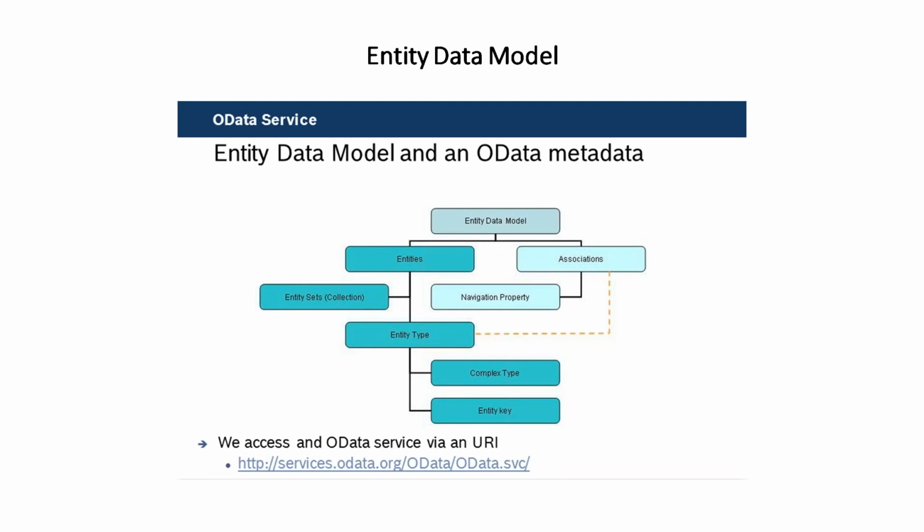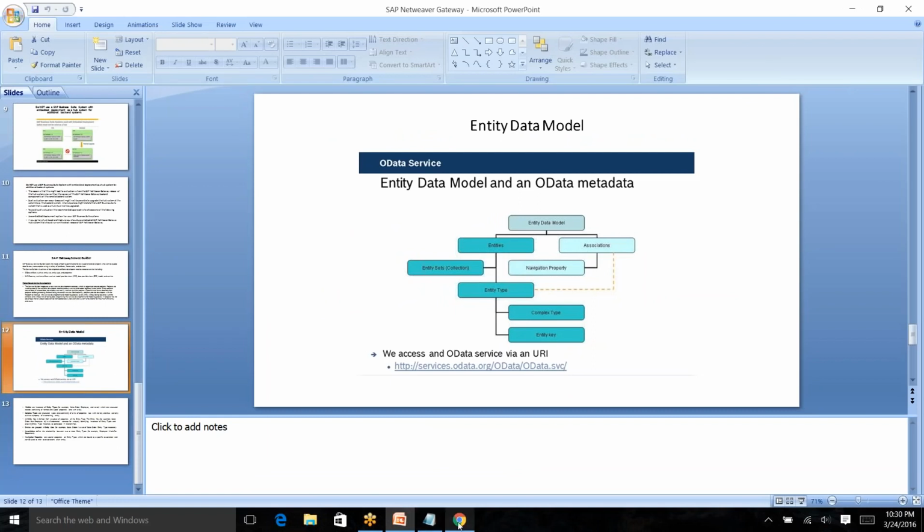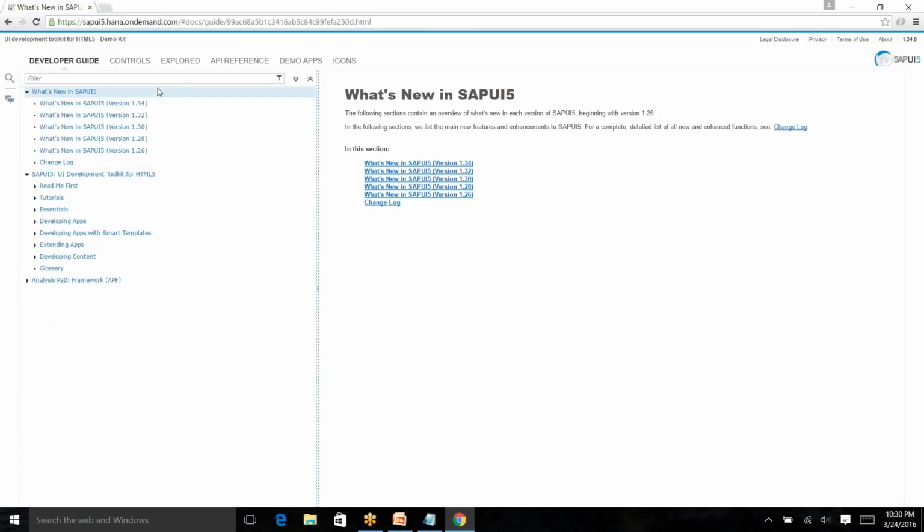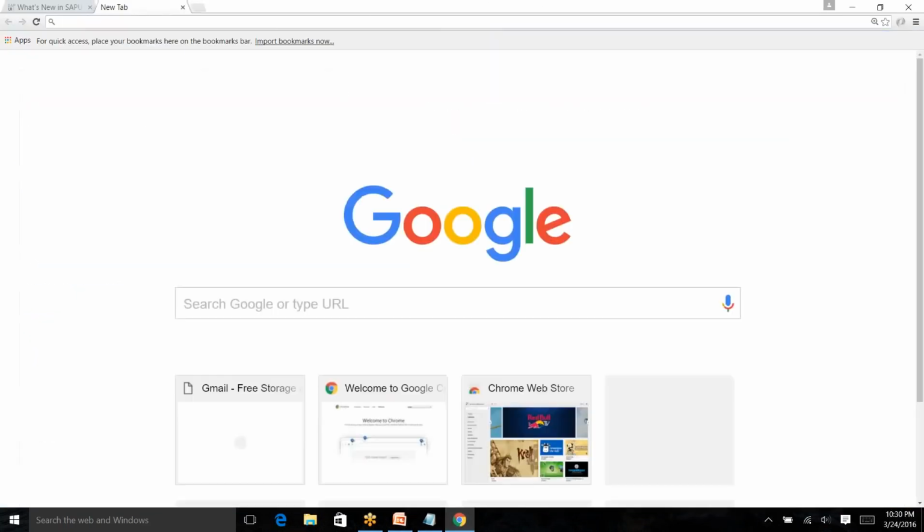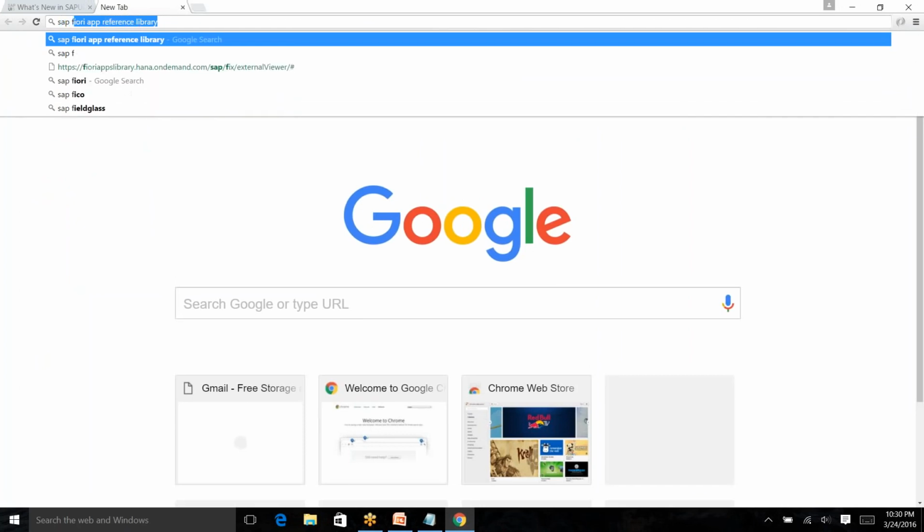Since lots of folks are from an ABAP background, you can compare an entity type with a structure. Let me take an example, an SAP Fiori application.